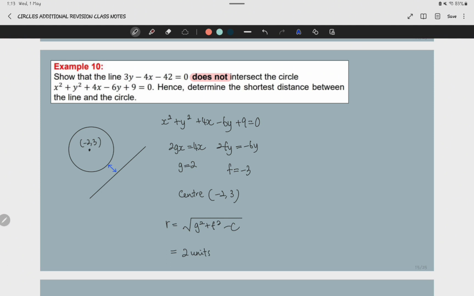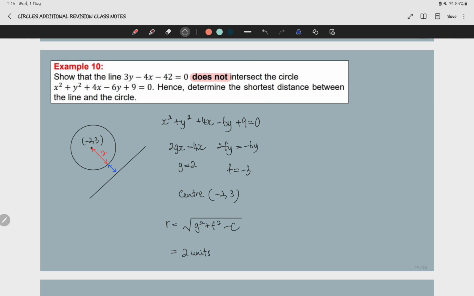So when R is 2 units, you know that your distance, I use red color here. This distance here, you assume is a straight line. Nice, right, straight line. Straight line here is 2 units. You already have 2 units here. Okay, 2 units, like that. So we want to find the blue color part, because that's the distance between the line and the circle.